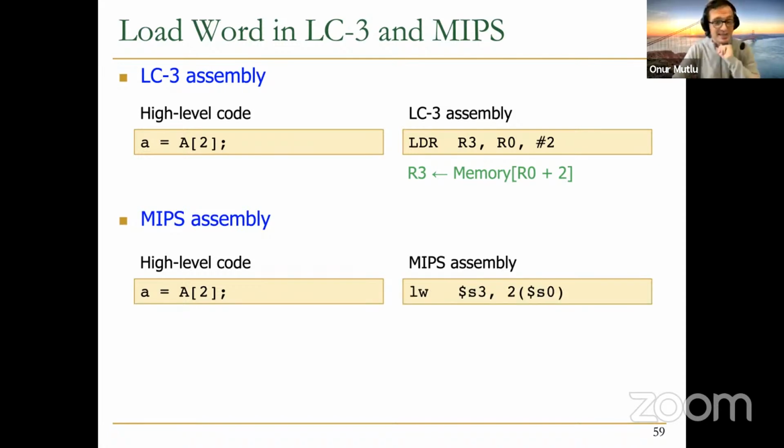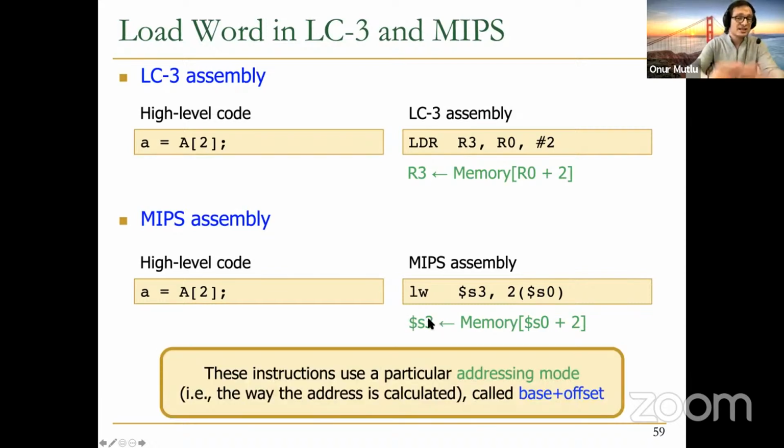So in MIPS assembly, this is going to be a little bit different. High-level code may look like this. In MIPS assembly, it looks like this, basically. It's very similar in a sense. Basically, take the value from the base register, stored in S0 register, add 2 to it, and then place the data value you get from memory into register S3 here. Remember, this is word addressable. In this case, we're loading words and everything is fine. Soon we're going to see bytes.